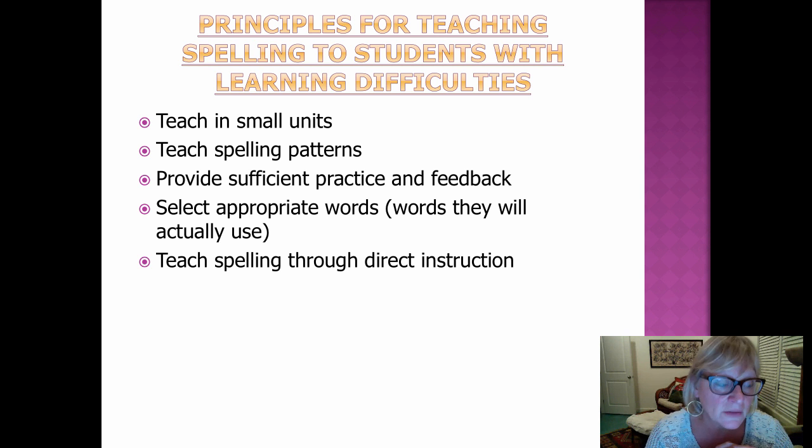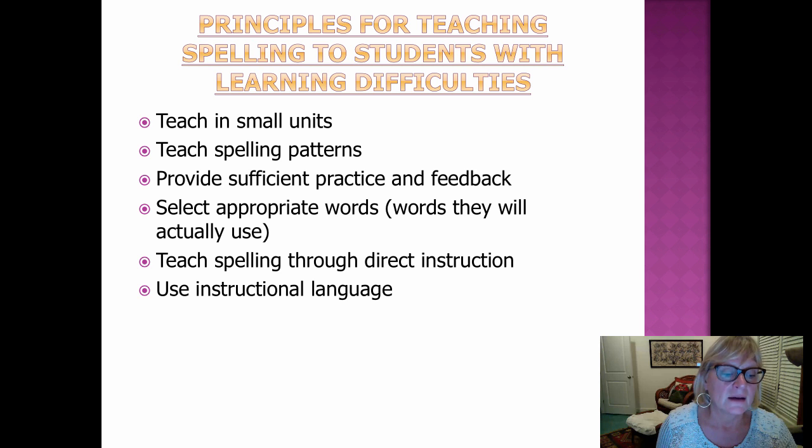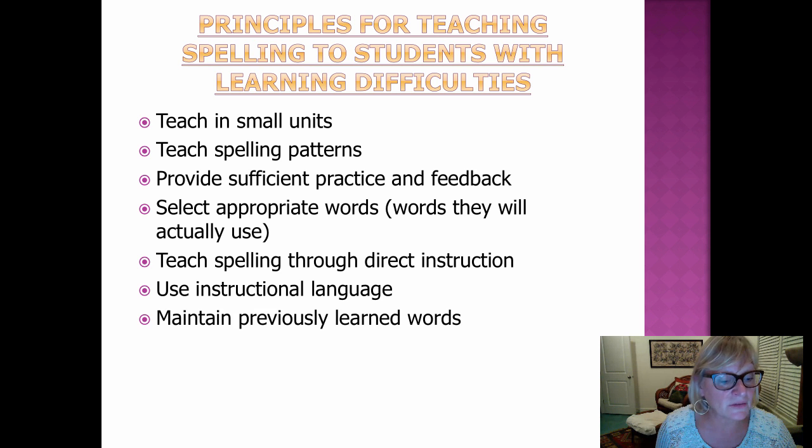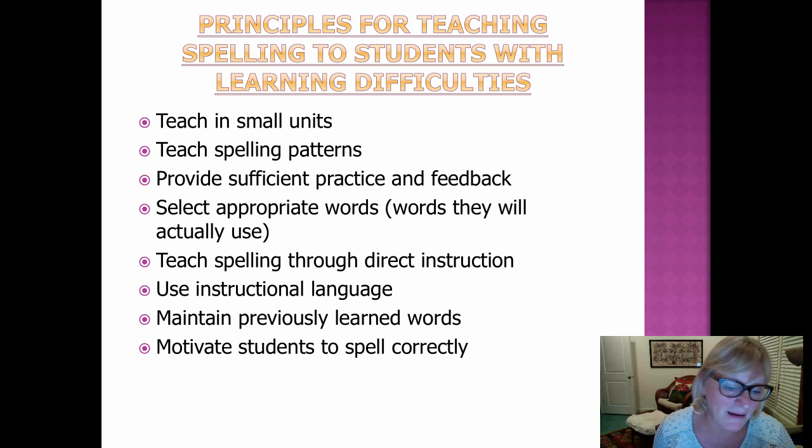And spelling needs to be taught through direct instruction. I need to model, I need to use research-supported strategies, and I need to give kids opportunities to repeat and practice those words over and over using instructional language that's meaningful for them. And I also need to make sure that they maintain previously learned words. I don't know if y'all remember your own spelling instruction, but you probably went through 6 or 8 units and then you had a review unit. Well, for kids who are really struggling, not reviewing a word for 6 or 8 weeks is probably going to be really difficult, and that may mean that they don't have that word anymore.